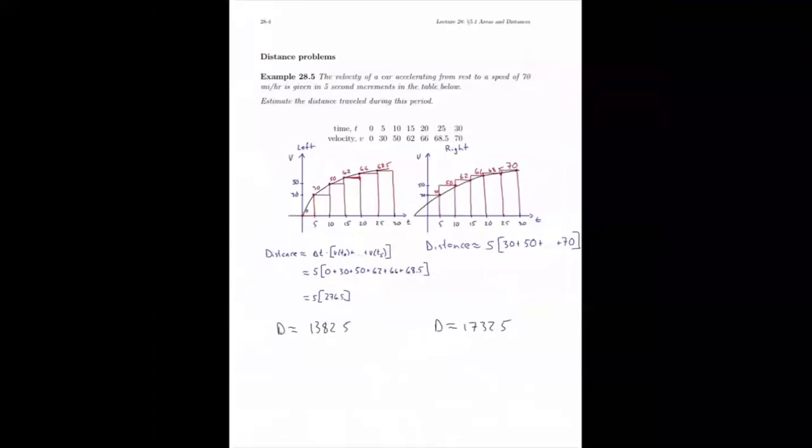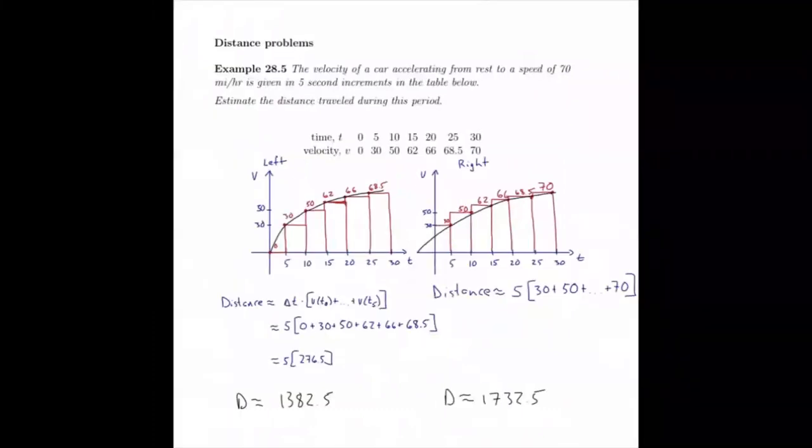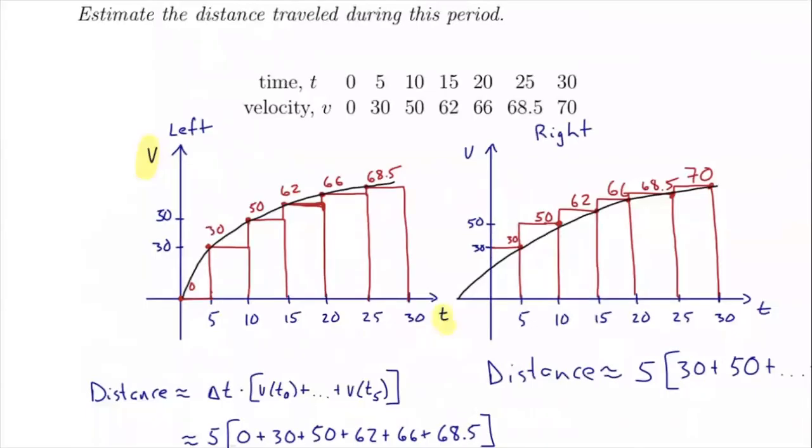So one last thing to look at in 5.1 is the notion of distance. Whereas we were just computing area in an abstract situation, some function y equals f of x, where we wanted the area underneath the curve, if we change our mindset and are given a velocity function graphed with respect to time, v of t, then if we think about what the area of one of these rectangles is, we get a really nice practical interpretation.